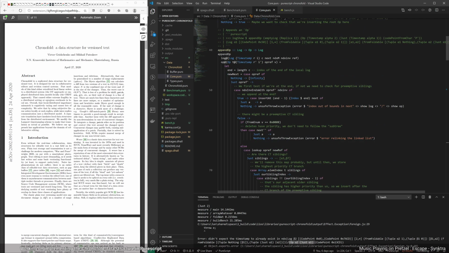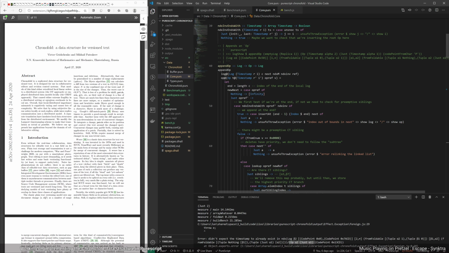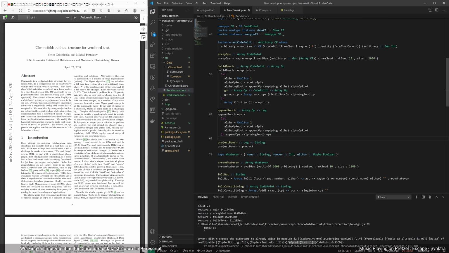Maybe I just need to do something similar to build bench, but where I fold an append op and get the log out of that.